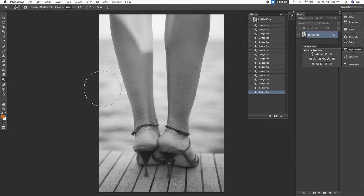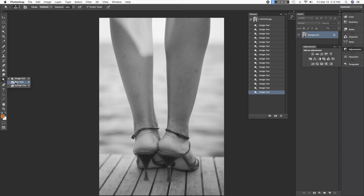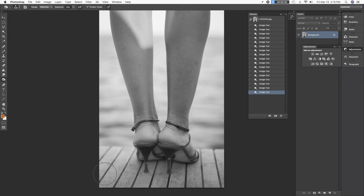There you go. So I'm going to go ahead and keep it at that. And now I'm going to go over to the burn tool. And I like a little bit more of a vignetting down here. So I'm going to go ahead and just kind of darken some of these areas up here, just a tad.